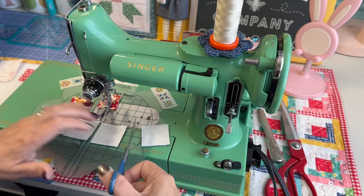But I really do love taking small little pieces and working with them. I don't know why I find that fun, but I just do. And hopefully you're the same way. I'm assuming you are, since you're watching a quilting video, right?